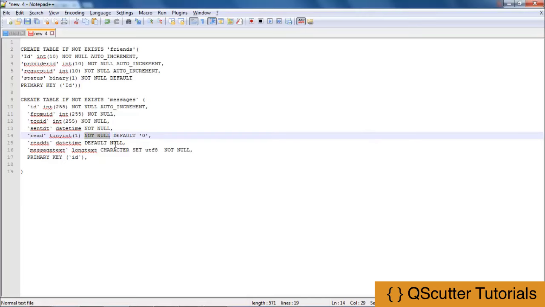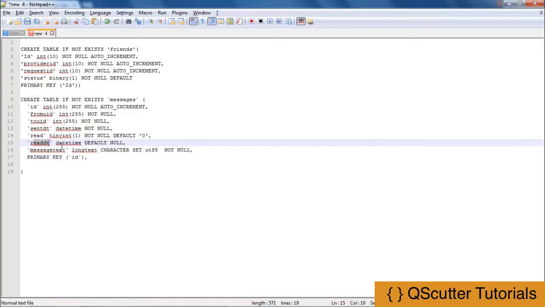Not null means it contains some values, and read DT means the read date time, and message text means how long the message text would be. So all this information would be stored inside these rows of the messages table.